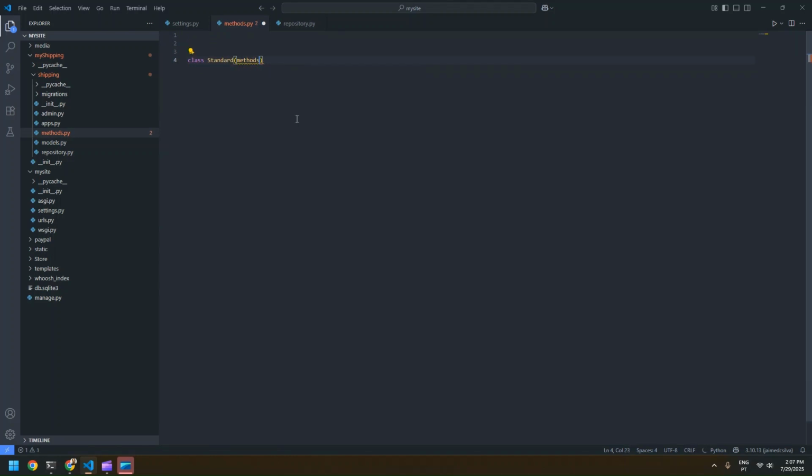It will inherit from methods.FixedPrice. And we already need to import from oscar.apps.shipping import methods, just like that.